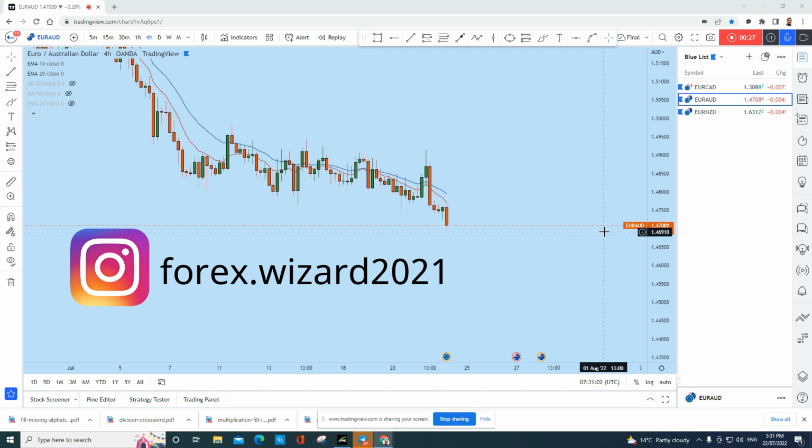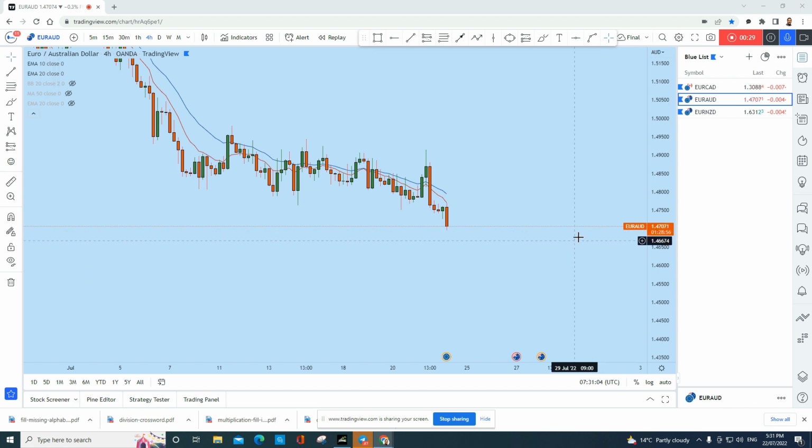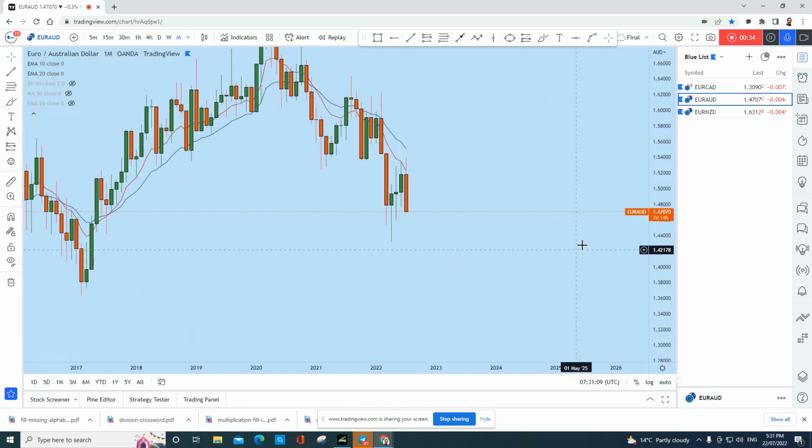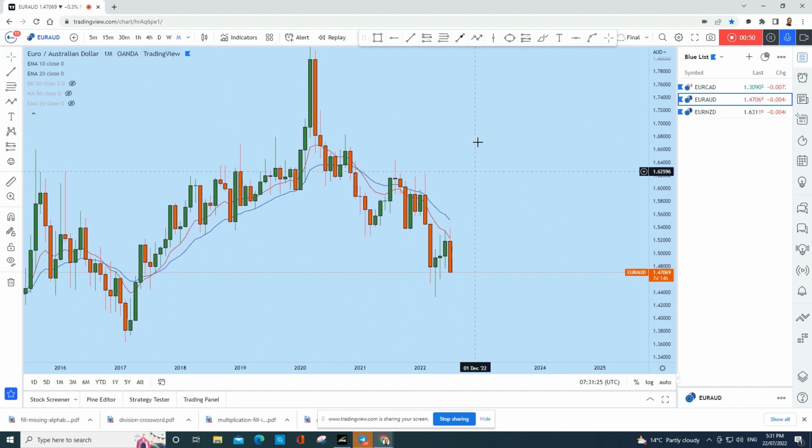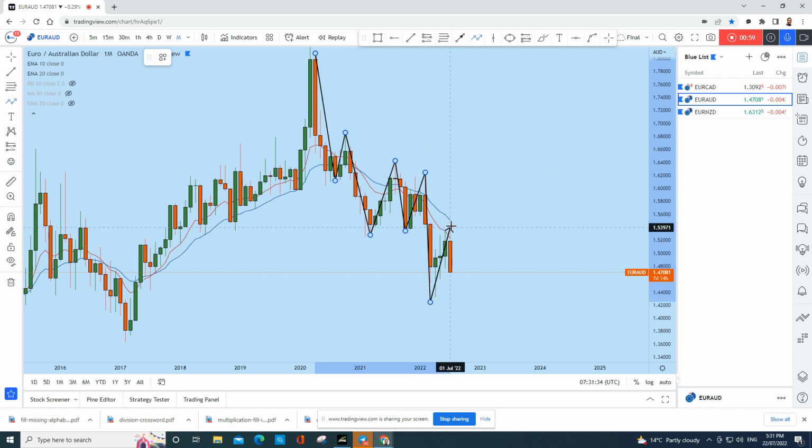Then we'll come back to this time frame to see how we can trade this instrument, starting with the monthly time frame to see a bigger picture. Now you can see that Euro AUD is long term bearish. So how do you know a market is bullish or bearish? The only way you know that is from the market structure. You can see that starting from here, on Euro AUD, there is an impulse followed by this correction, impulse followed by this correction, impulse followed by this correction, impulse followed by this correction.